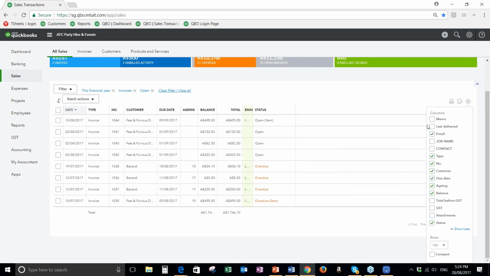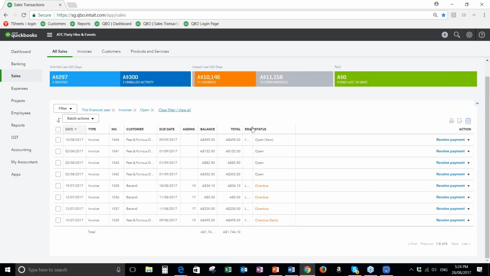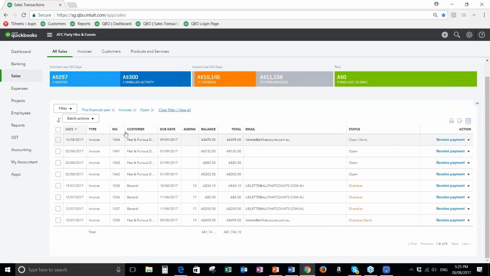So let's go email. If I click on that again, that gives me a whole new view of what I'm looking at. Now you'll just need to obviously adjust the email. I can be here for a bit, but if I was to adjust that, there we go, I can see the email as well. So you can play around with this. Whatever you want to see, you can see or not.